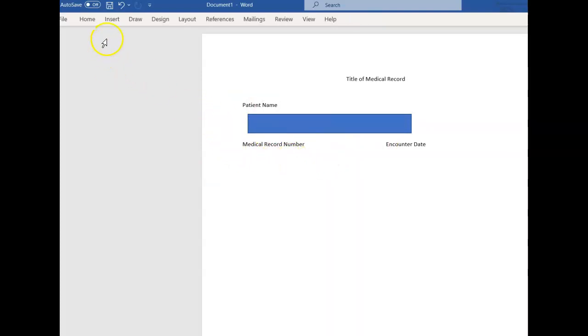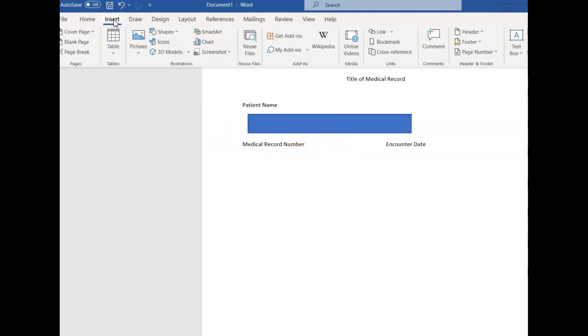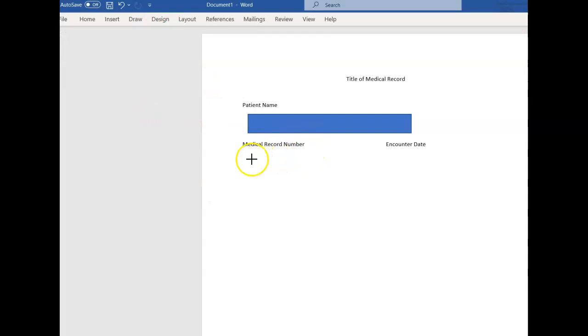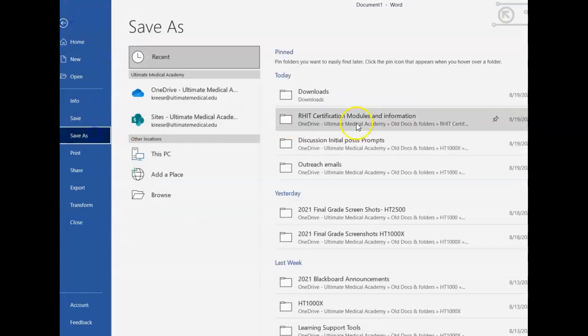And so when you want to get ready to insert your next box, you'll go to insert again, click on shapes, rectangles, and then move that cursor where you want it to go. It's best to put all of your data elements on your form first and then go back and insert the boxes. It makes it a little bit easier because you know exactly where you're going. So that's basically how you would do the first part of the assignment. Once you get through with creating the form, you'll do file, save as, rename it, and then save it to your computer so you can upload it when you get finished with the full assignment.